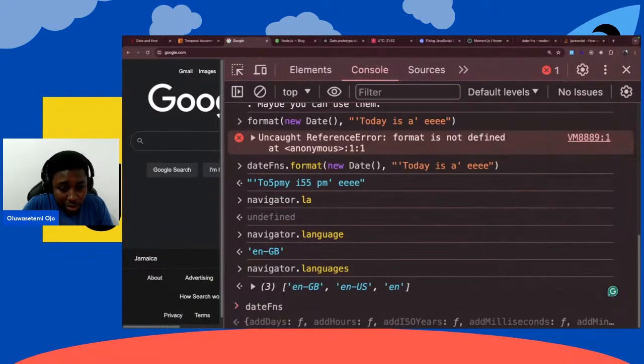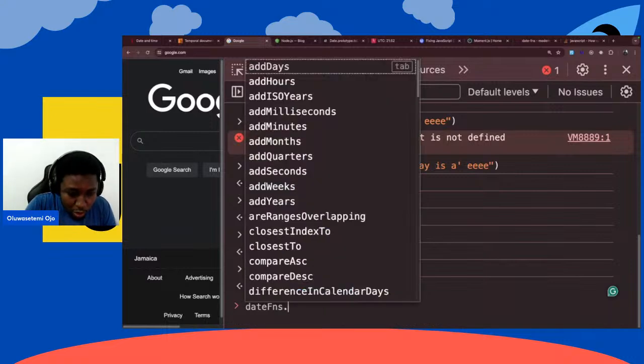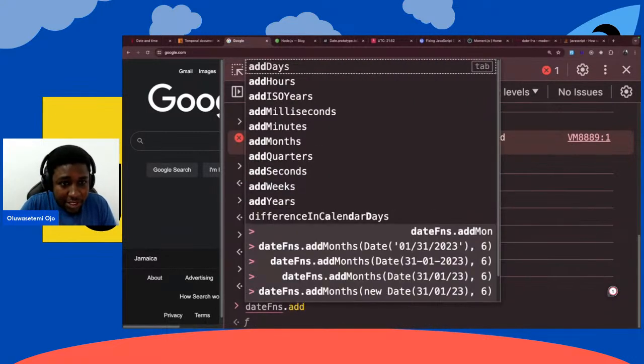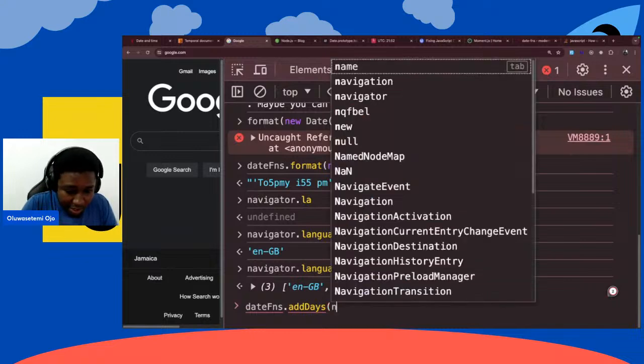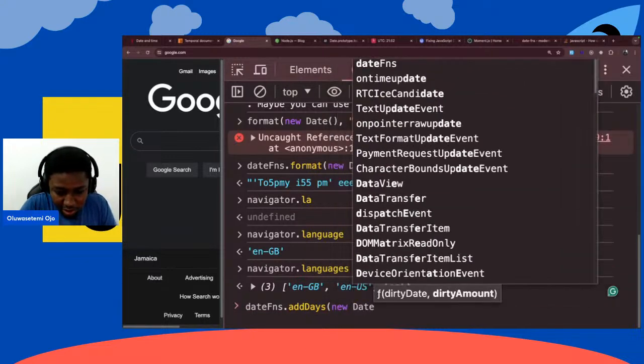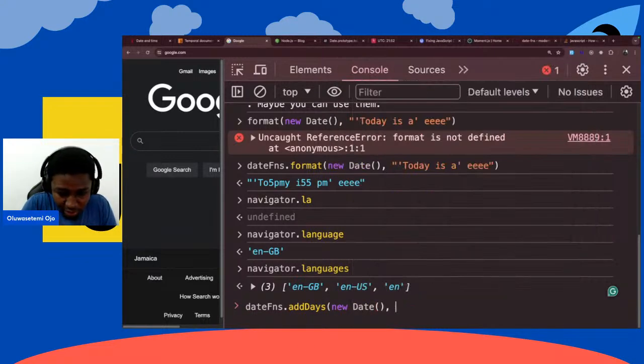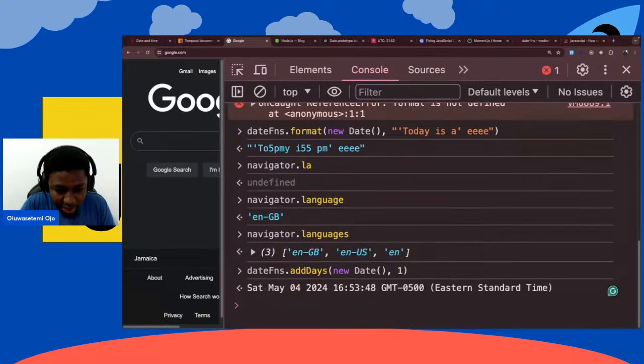datefns dot. So you can see the different helpers there. You can add, I think you can add 1 day. We add 1 day to today. And I think datefns is also close to your normal date object, because this is returning back our normal date object right here.